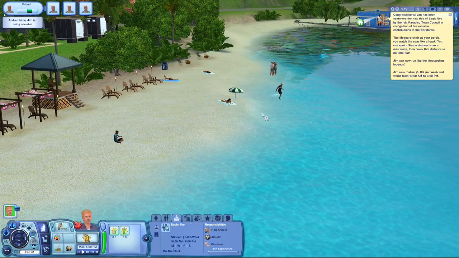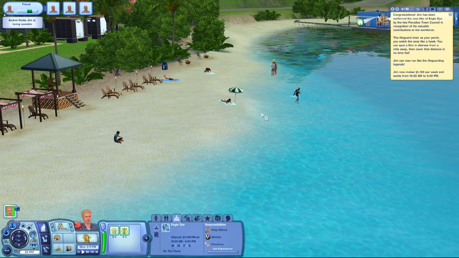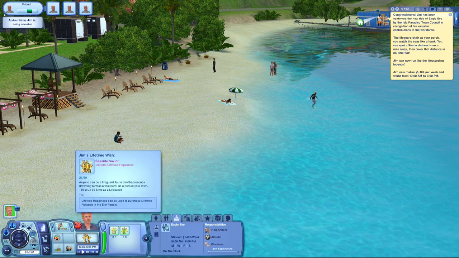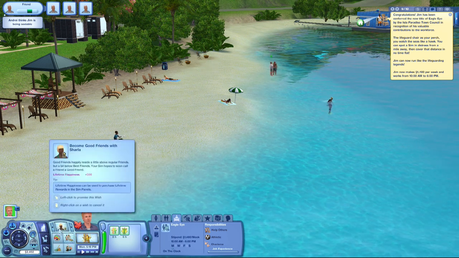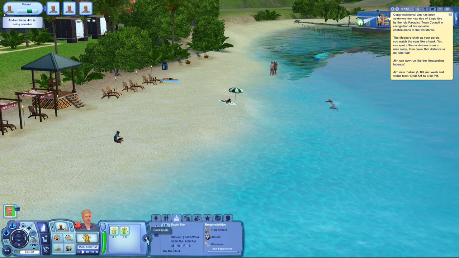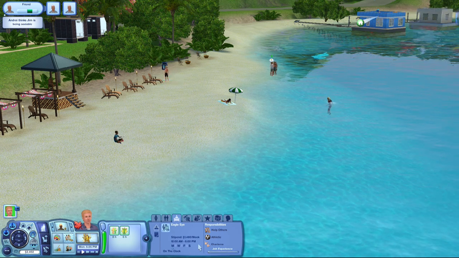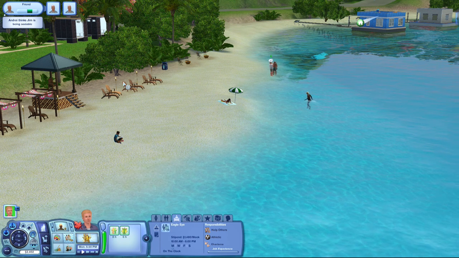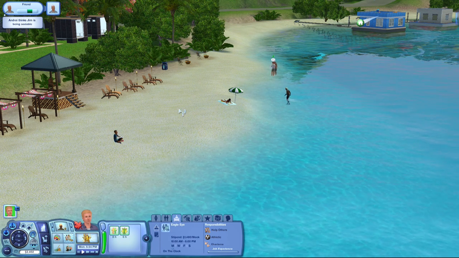Got the promotion. Let's read what it says. Congratulations, Jim has been conferred the new title of Eagle Eye by the Isle of Paradise Town Council in recognition of his valuable contributions to the workforce. The lifeguard chair as your perch. You watch the seas like a hawk. You can spot a sim in distress from a mile away, then cover that distance in no time flat. Jim can now run like the lifeguarding legends.